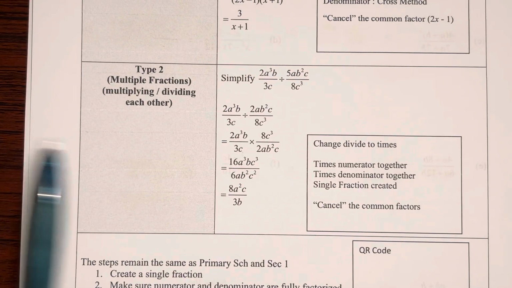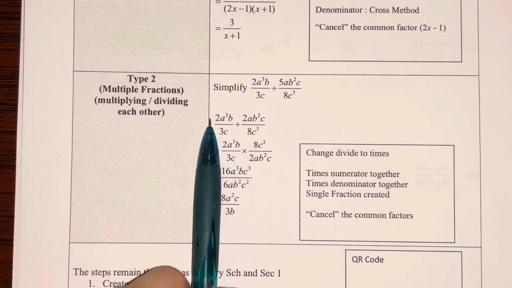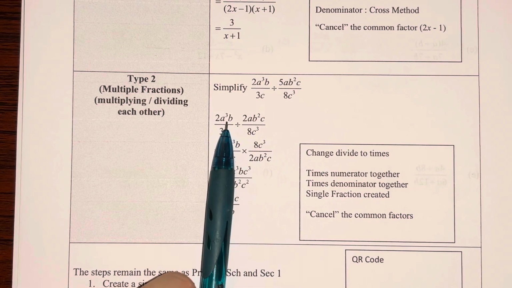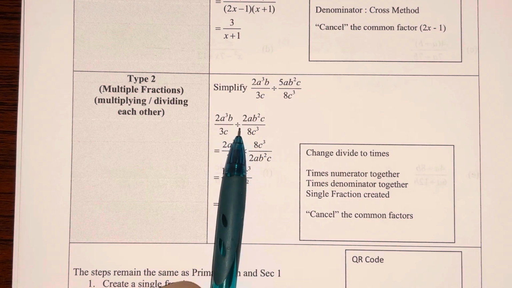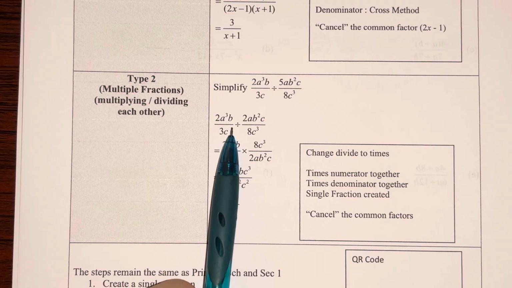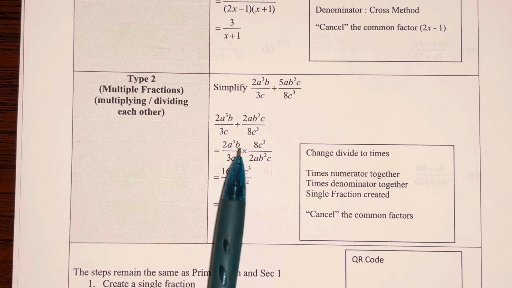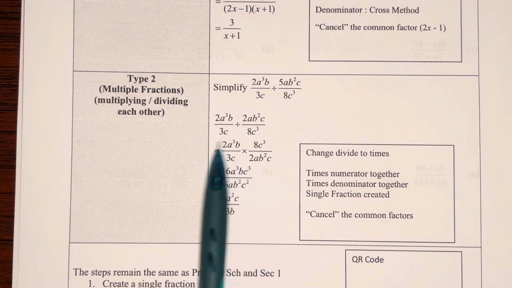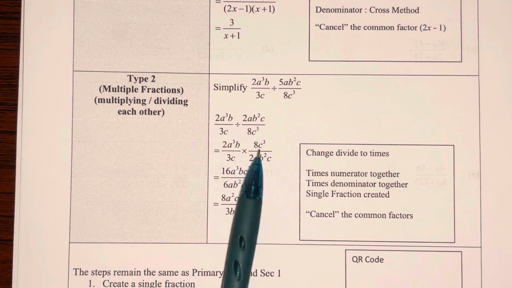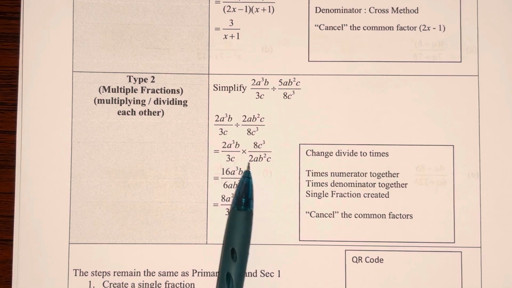Okay, so when it comes to the second type where there are multiple fractions, we need to do our first step, right? The first step is to change it to one single fraction, but we can't do it when it's divided. So what we do is our primary school keep, change, flip. We keep the first one, so no change. The divide changes to times, and then this fraction we flip it over. So this one goes up, this one goes down. At this point, this is times already. So my first step is to make it one single fraction. Just like primary school maths, two fractions times together means the numerator times the numerator, the denominator times the denominator.